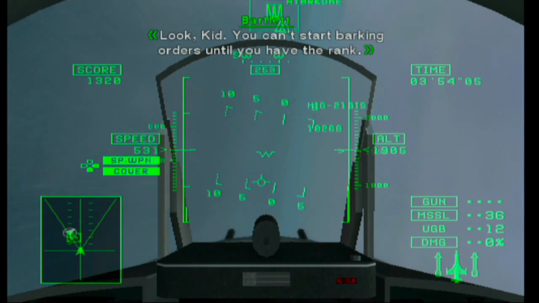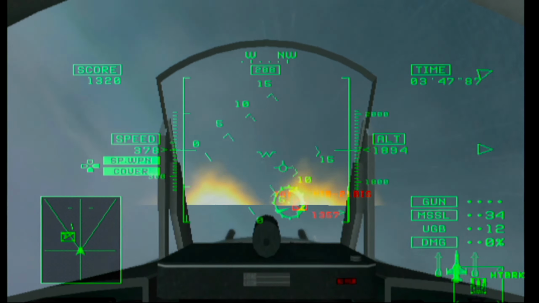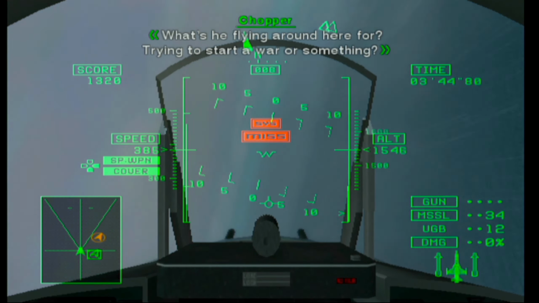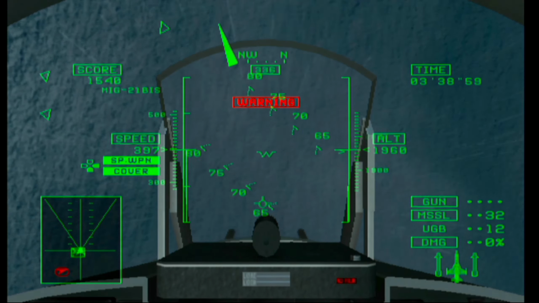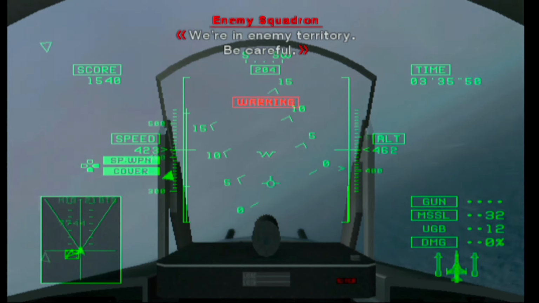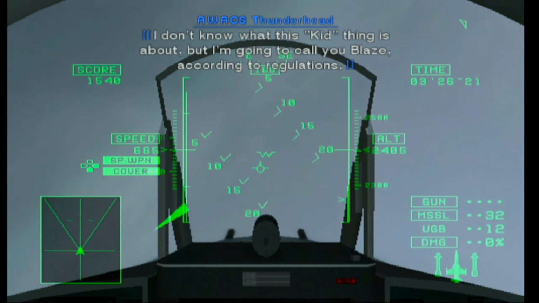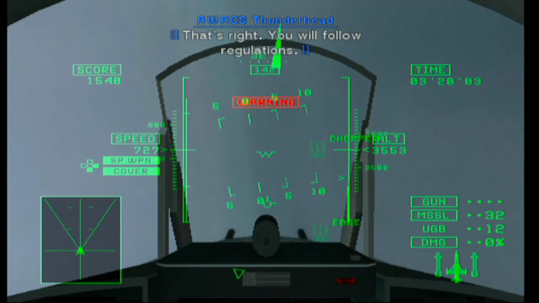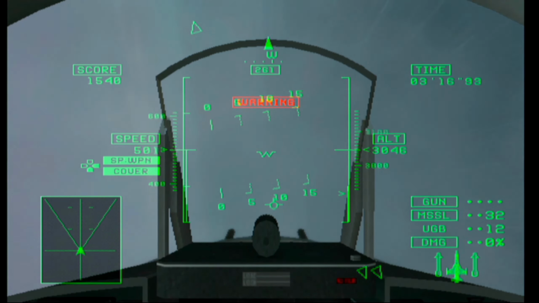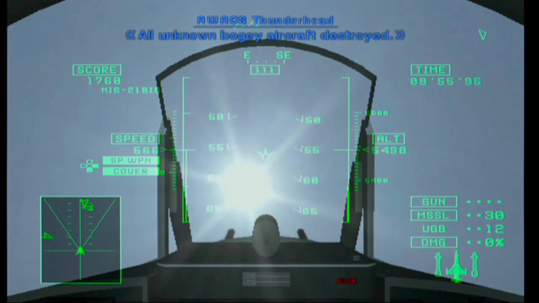Look, kid, you can't start barking orders until you have the rank. Oh, so sorry, sir. What's he flying around here for? Trying to start a war or something? I think one's already begun. Whoa. Kid, heads up over there. Watch your flying. I don't know what this kid thing is about, but I'm going to call you Blaze according to regulations. Hi, sir. That's right. You will follow regulations. Like the no firing thing? Yes. Evasive action. Missile. We got the final kill. Unknown bogey aircraft destroyed.